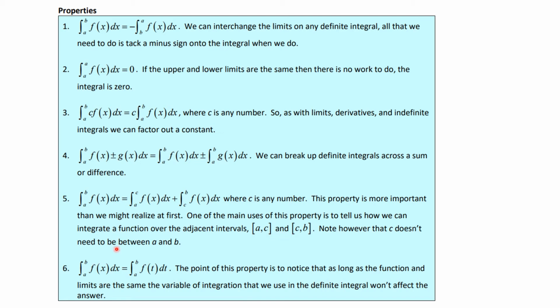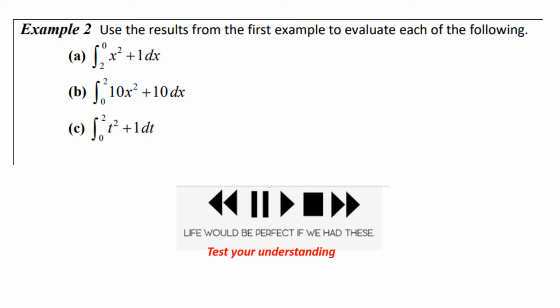The last property that we're going to discuss in this segment is the definite integral from a to b of f of x dx is the same as the definite integral from a to b of f of t dt. You see, the point is this t is a dummy variable. It could be x, it could be t. It doesn't affect the answer. But the thing that matches is the t here with the dt here.